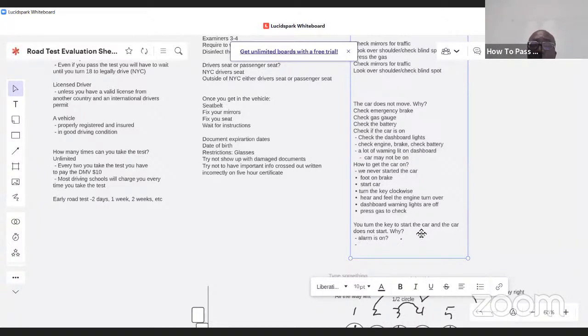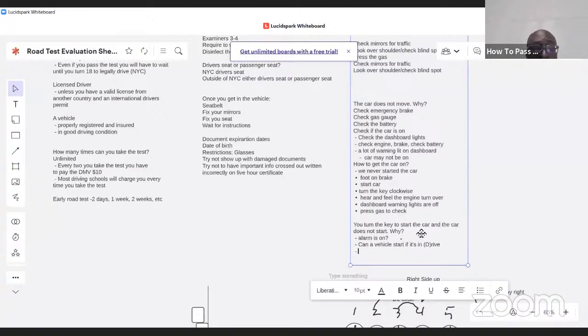Can a car start if it's in drive? No. Is that common knowledge? No. A car will only start if it's in what gear? The vehicle will only start if it's in what gear?